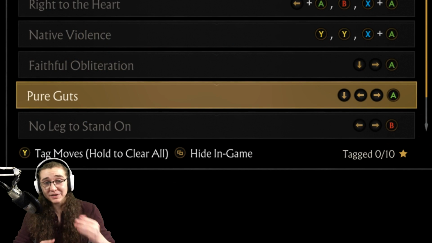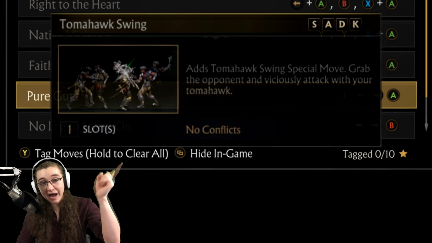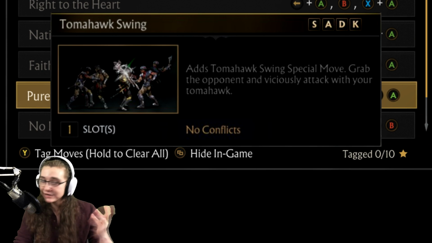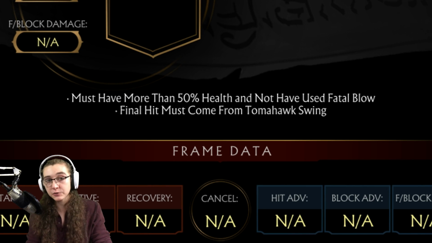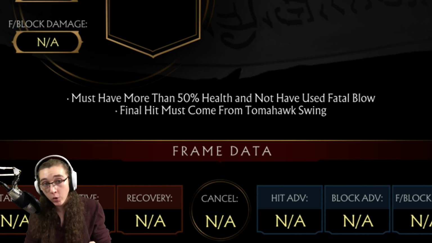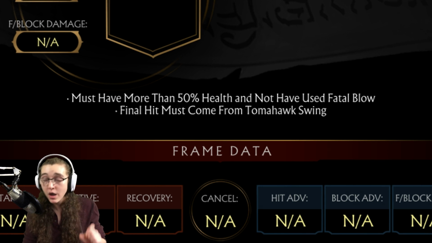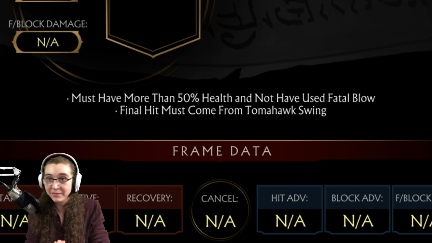Alright folks, so next up is the Pure Guts Brutality. Now this one will require that you have the Tomahawk Swing ability in your arsenal, so do make sure that's all good and set up, as usual, if you want to perform this brutality. Now there are two notable prerequisites if you want to perform this brutality. The first is that you must have more than 50% of your health remaining, and beyond that, you also must not have used your Fatal Blow at any point during the match.